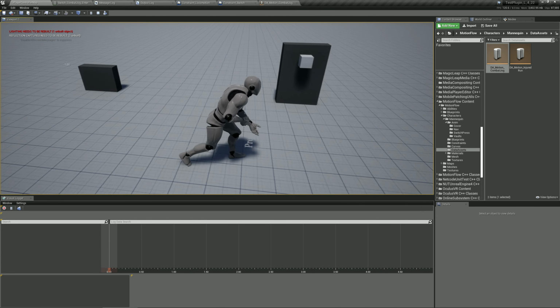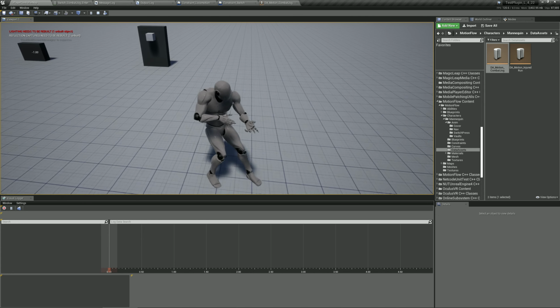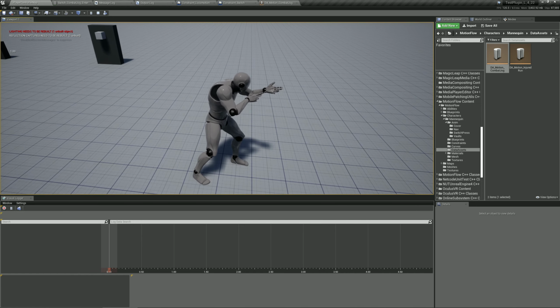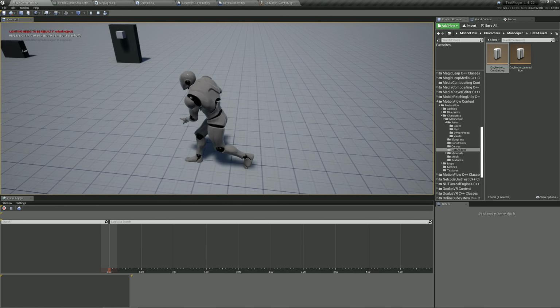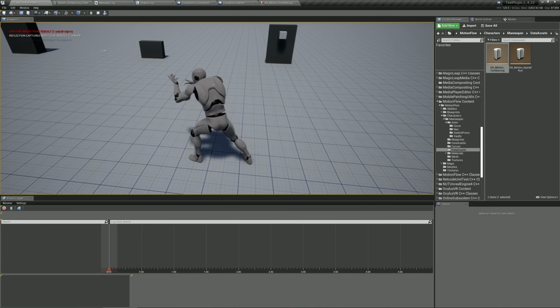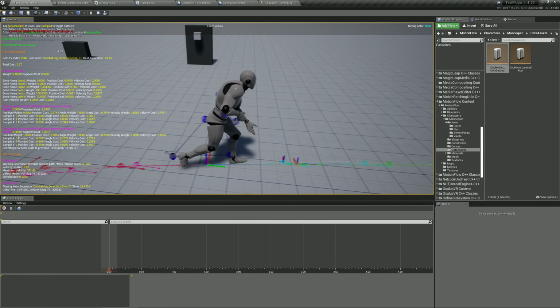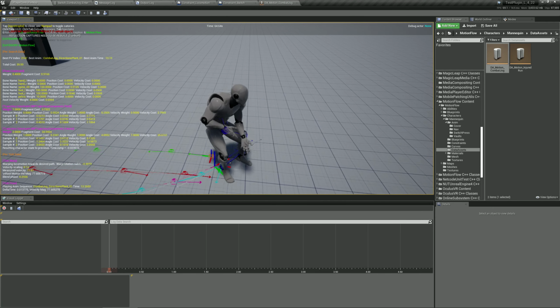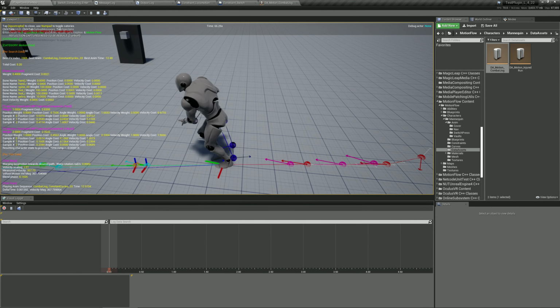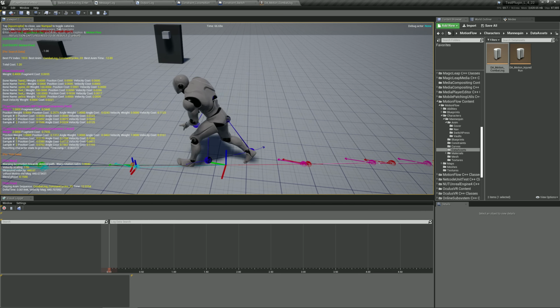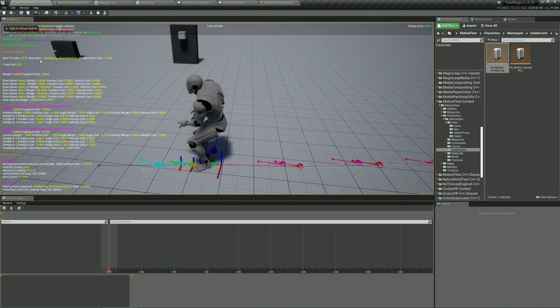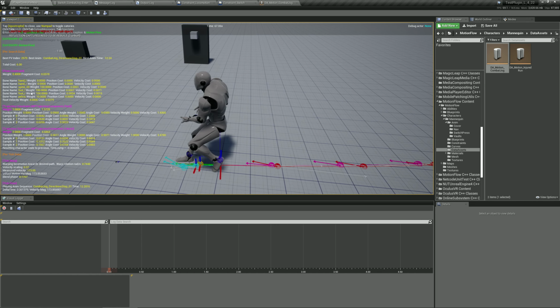Since we were mentioning debug before, I'm going to enable the debug draw. That is by hitting the colon key on the keyboard. That enables the debug draw. On the left, if I slow down the animation, you can see that various constraints are printing their own debug information.